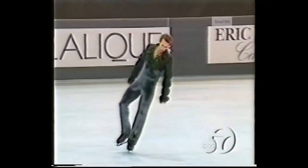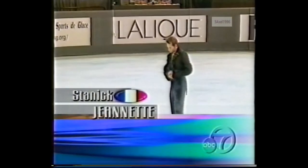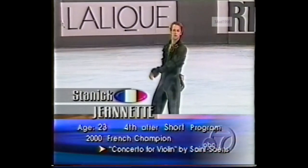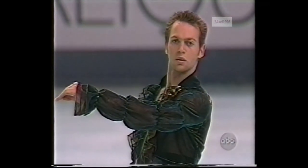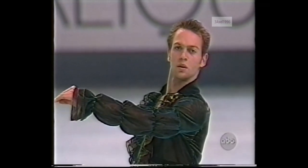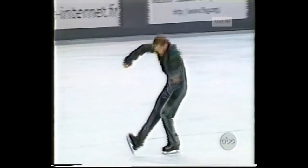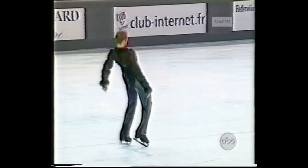Down to the final skater here in the men's free skate, Aleksei Yagudin with a commanding lead. But here is the French national champion taking the ice. 23 years of age, Stanick Jeannette. And this crowd trying to cheer him on to stand on the podium. I'll tell you, tough act to follow, though. Let's see if he can take some of the momentum that Yagudin's created and do well for himself here.